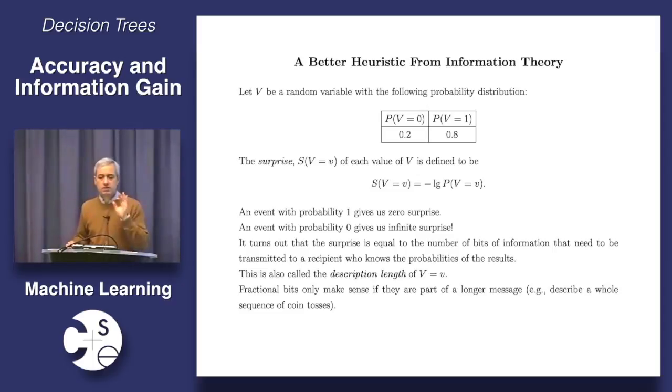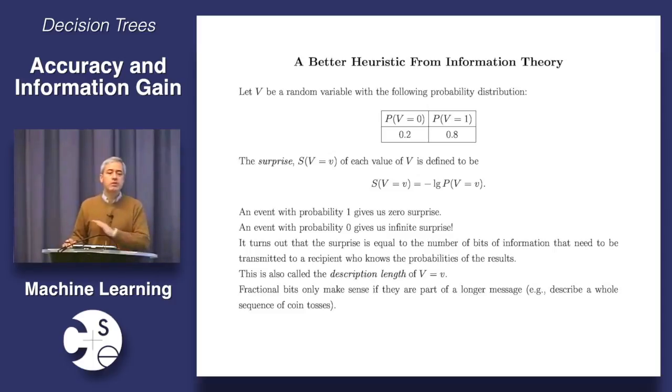Okay? So I tell you this is the distribution. Right? Another question is, if I tell you that it came out heads, how surprised are you? Right? If I tell you that the outcome was a 0, how surprised are you? And if I tell you that the outcome was a 1, how surprised are you? First of all, in which case are you more surprised? When it's 0. When it's 0, right? Because that's the less likely outcome. So first of all, our measure should obviously have a lower value when the probability is lower, right? Makes sense, right?